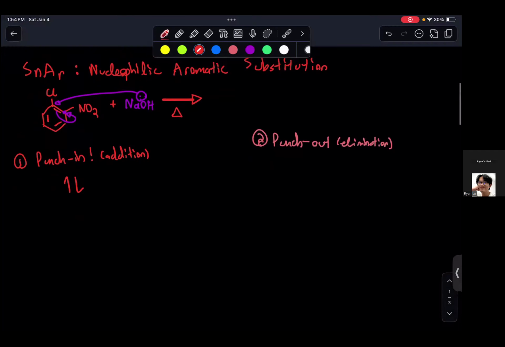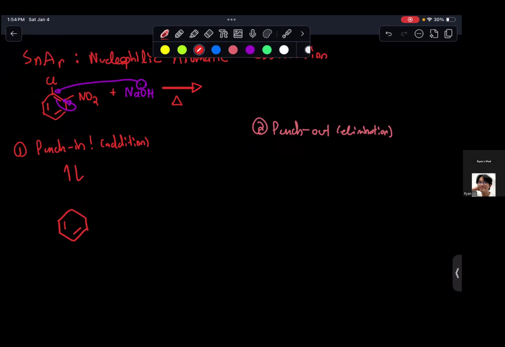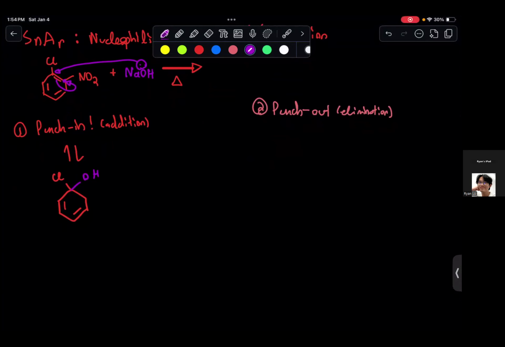And so you're going to go into the first step, which is an addition step, which I personally like to call punch in. You punch into the reaction. So you're going to get your Cl just chilling here on its own. You have an NaOH here. We're just going to assume the Na pops off on its own. And from here, you're going to get an NO2 right here. So we'll write that out. I'm going to punch into the reaction, and then you're going to get a negative charge right there.